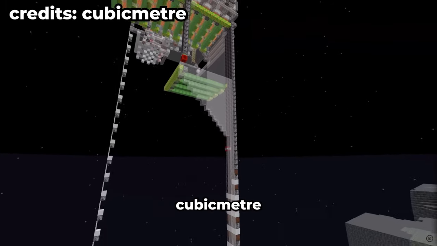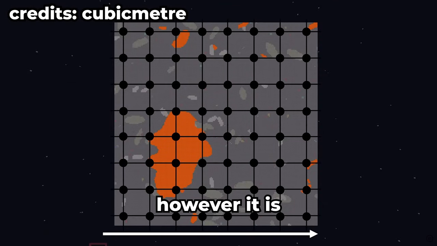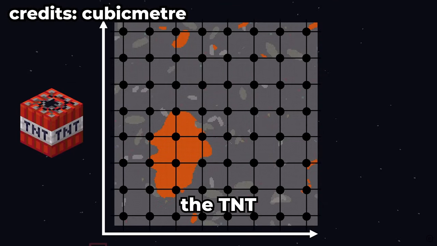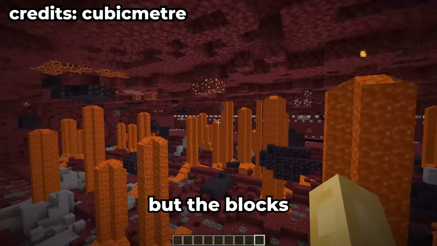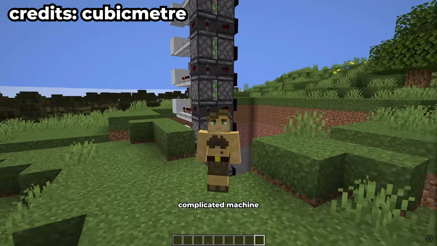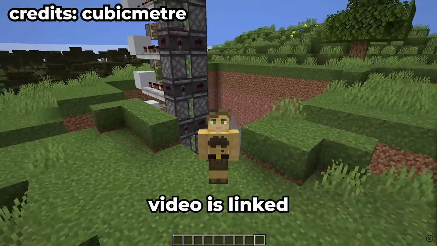This machine created by Cubic Meter is called the Infinibore. It works similar to a tunnel bore. However, it is stationary and rather warps the TNT to very specific locations. This even works in the nether. There will still be all the lava, but the blocks are still getting blown up. It's a very complicated machine to explain, so if you want to know how it works in detail, Cubic Meter's video is linked down below.